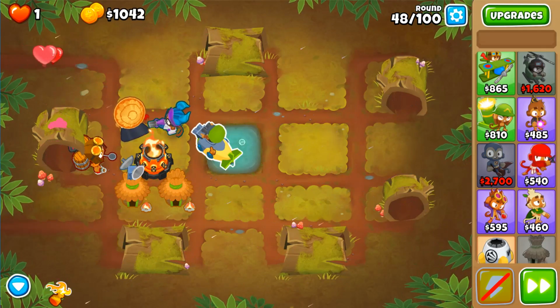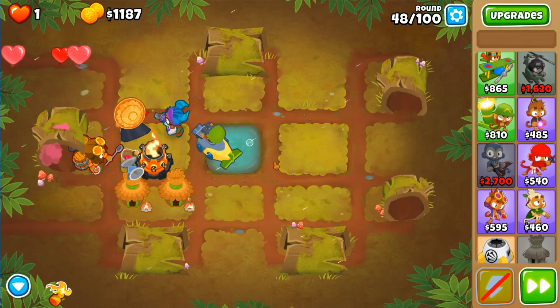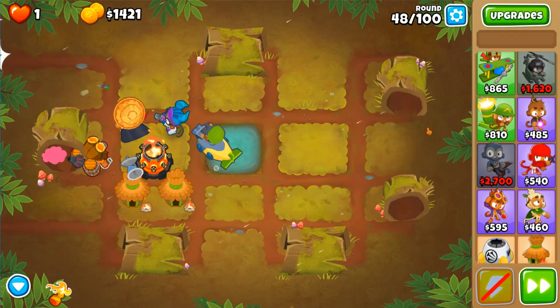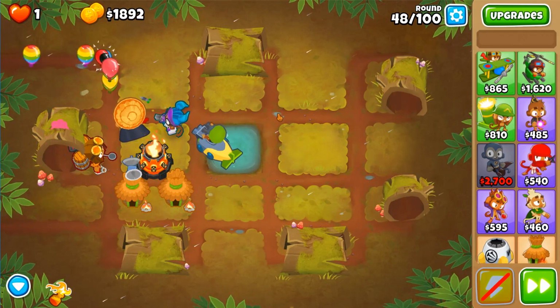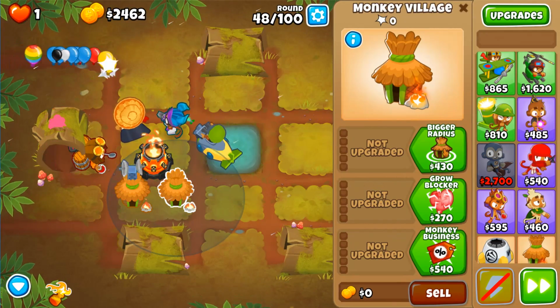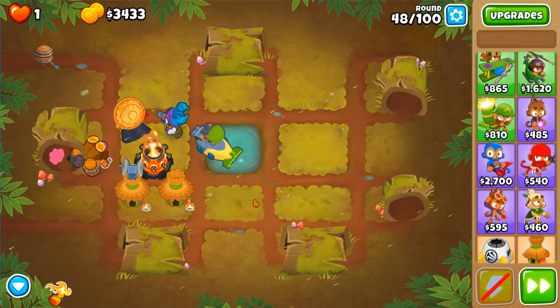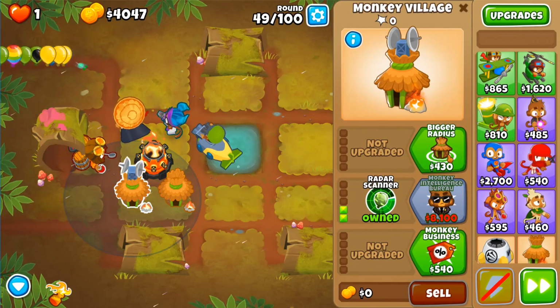But basically now, what you're realizing is that our defense is actually really good. We can defend probably till round 80, no problem, with these few loadout of towers right here. Just these little babies right here. And then in addition to that, I guess I will go for the top path right here.